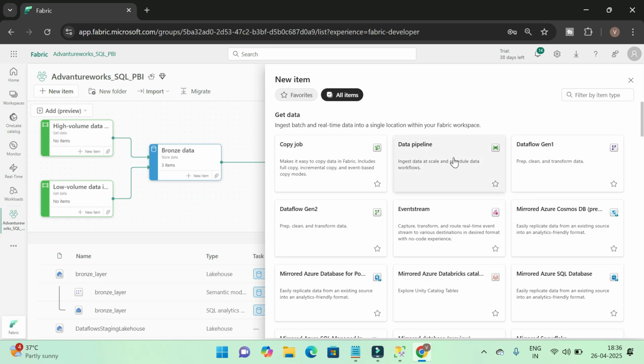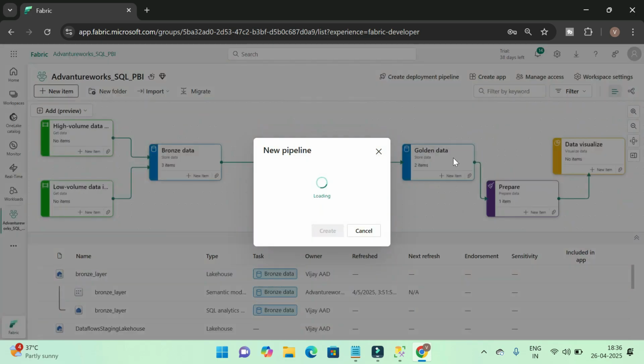So click on Data Pipeline. Copy to Data Lake. Create.